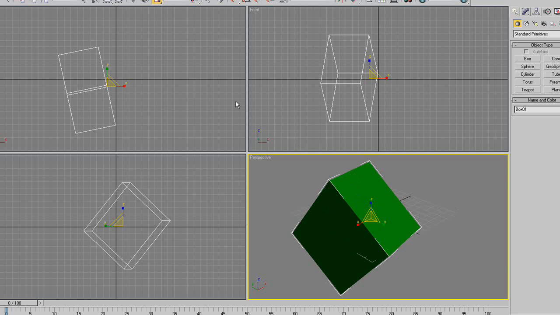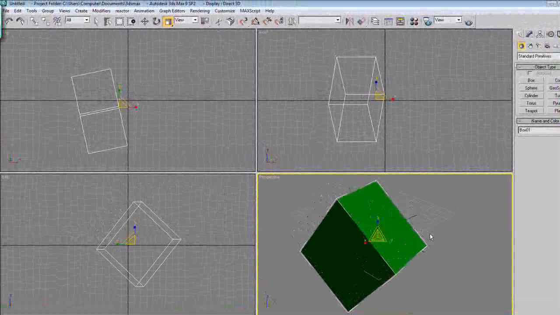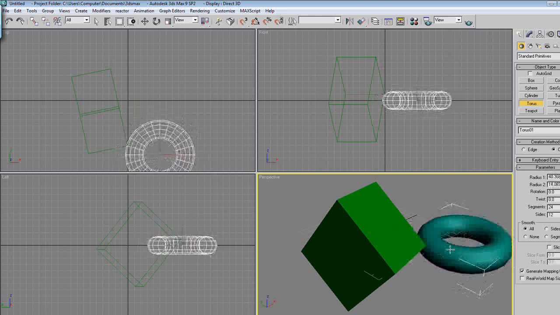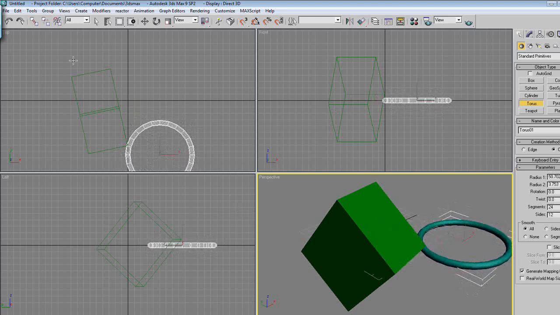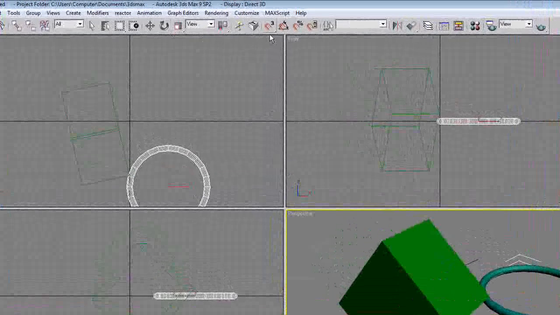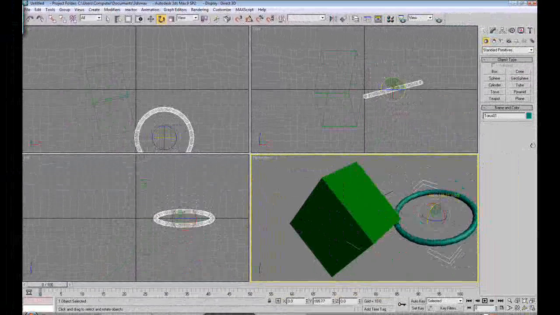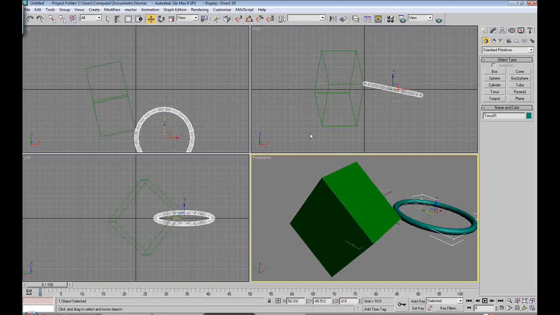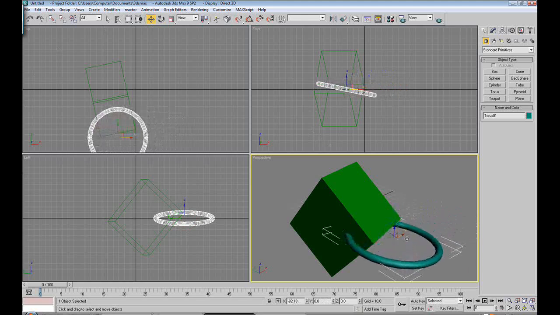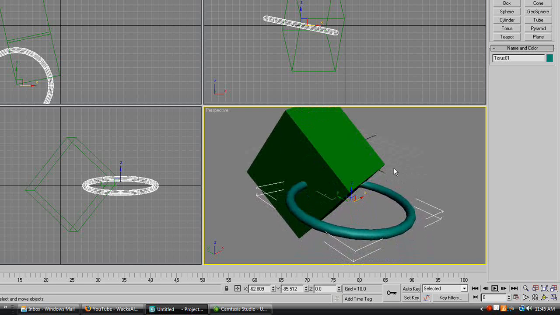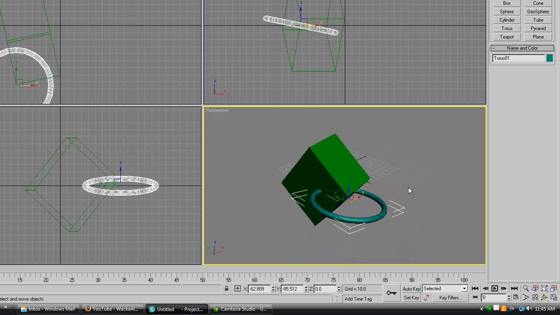Now we've got a pretty good understanding of how to manipulate a 3D object. You could toy around with other shapes, like the torus, which is the donut shape, the hoop shape. We can do some cool things with that. We could rotate it like this, and then move it into our cube, and zoom out here.